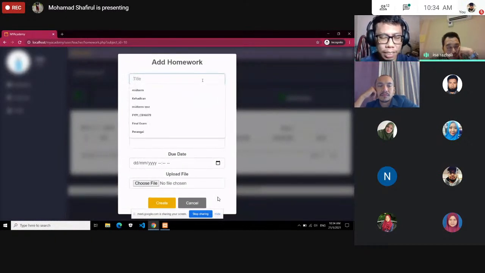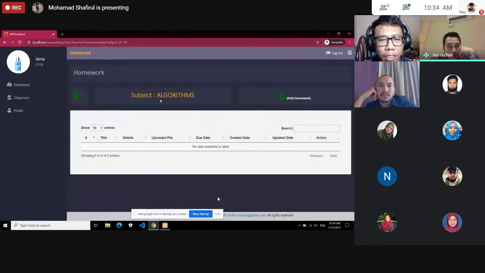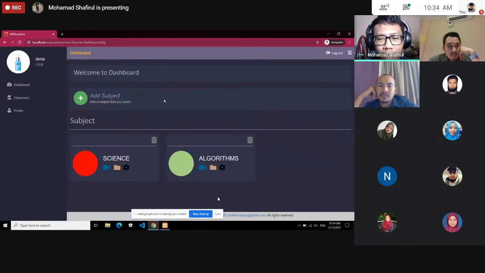Report to parents means you are sending the report to the parents' email, is it? Yes, it will send the report to the parent account. Meaning the parent has to log in, has to have an account.